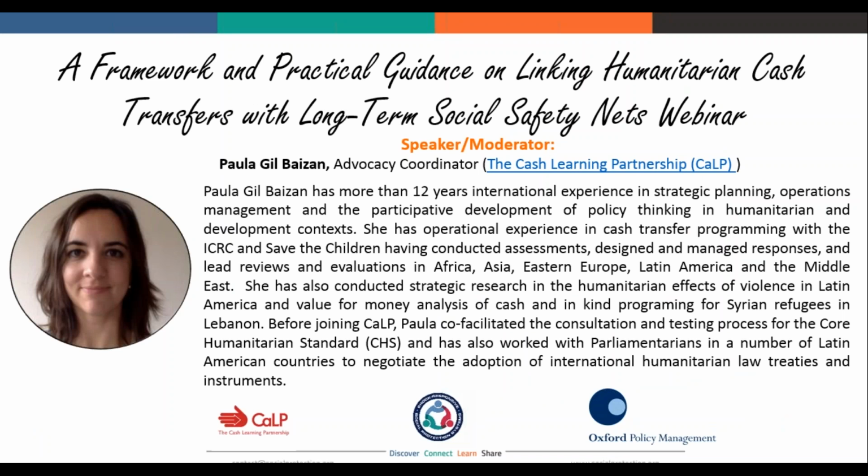So quickly, just to introduce Paula, she is advocacy coordinator at CaLP and has more than 12 years of international experience in strategic planning, operations management, and the participative development of policy thinking in humanitarian and development contexts. She has operational experience in cash transfer programming with the ICRC and Save the Children, having conducted assessments, designed and managed responses, and led reviews and evaluations in Africa, Asia, Eastern Europe, Latin America, and the Middle East. She also conducted strategic research on the humanitarian effects of violence in Latin America and value for money analysis of cash and in-kind programming for Syrian refugees in Lebanon. Before joining CaLP, Paula co-facilitated the consultation and testing process for the Core Humanitarian Standard and has also worked with parliamentarians in a number of Latin American countries to negotiate the adoption of international humanitarian laws and instruments.